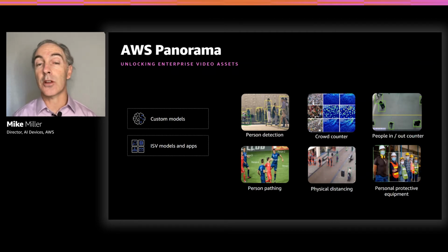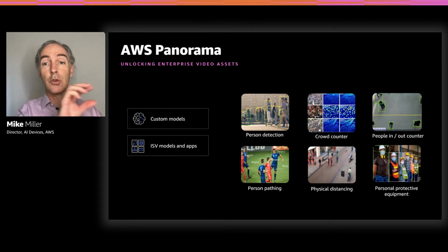Even if a customer starts with a very simple computer vision model, a wide array of use cases can be unlocked. So for example, a machine learning model that has been optimized for detecting faces or people in an image can be used as the basis for an array of use cases. You could simply count the number of people seen, which enables crowd counting and density monitoring applications. You can count people who enter and exit a doorway or path, giving retail businesses insights about foot traffic.